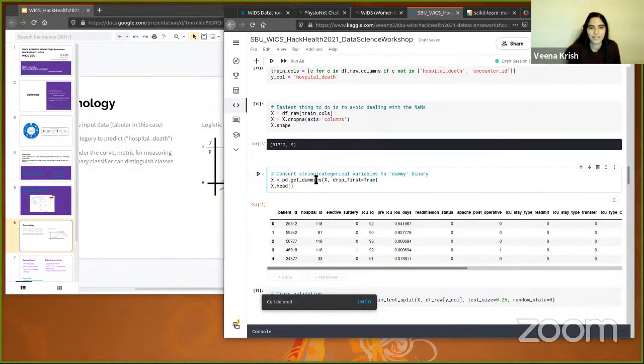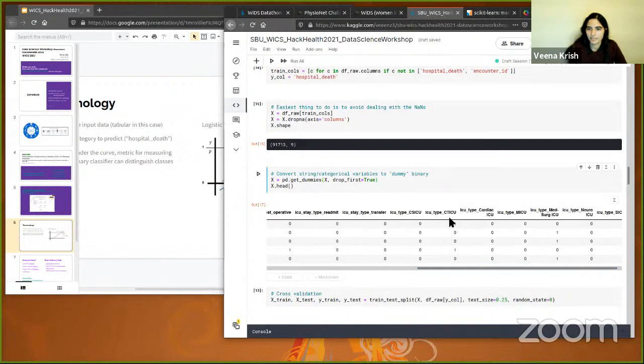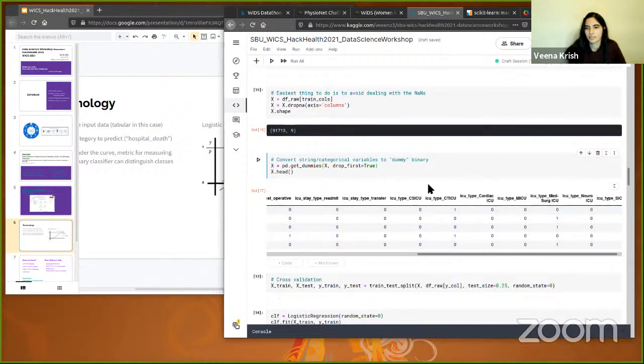The second thing, of course, is handling those string variables. I'm going to one-hot encode them, which just means that every unique string value in a column gets turned into its own feature. And every instance of that string is now encoded by a 1 in the new column that represents that string. So for ICU type, where previously we had one ICU type column, and the first row would be CTICU, and the second and third rows would have surgical ICU, we're just replacing those values with binary vectors.